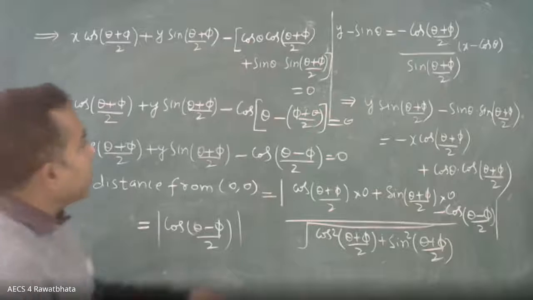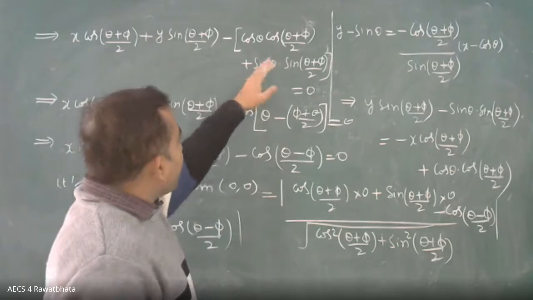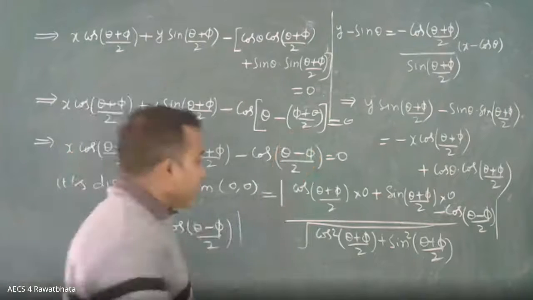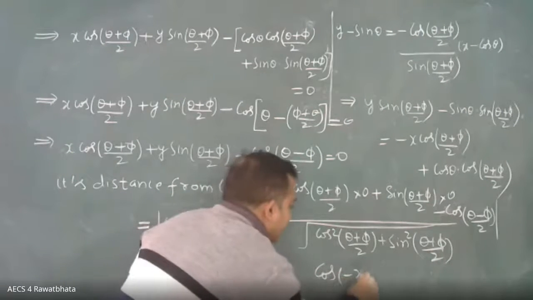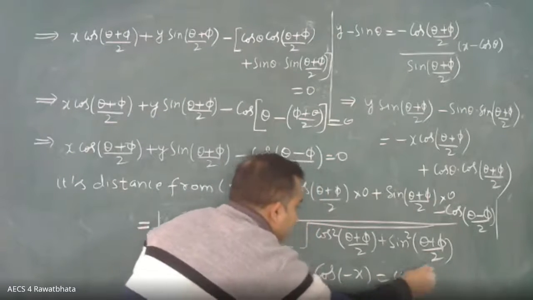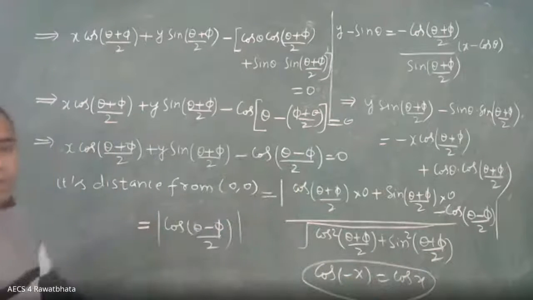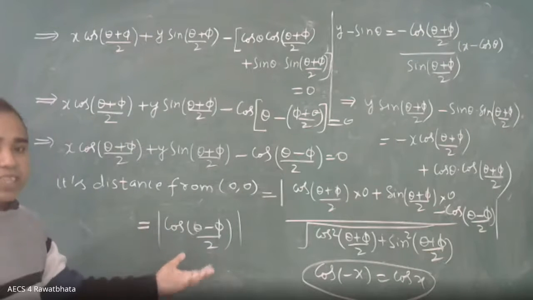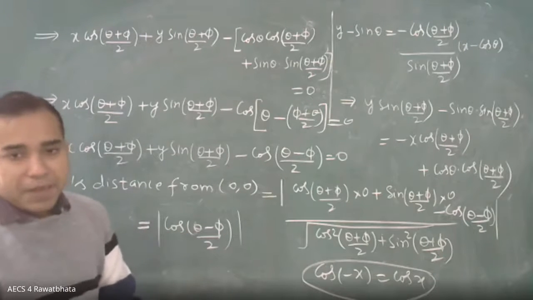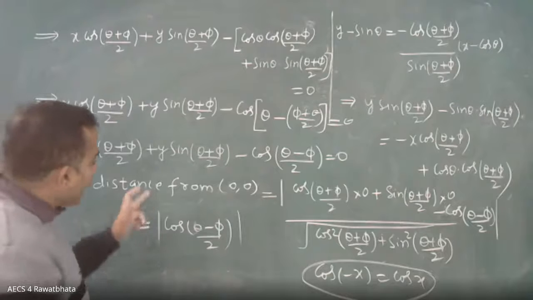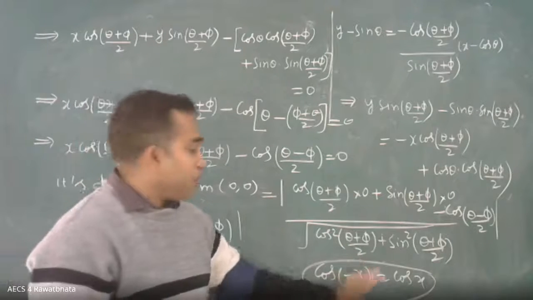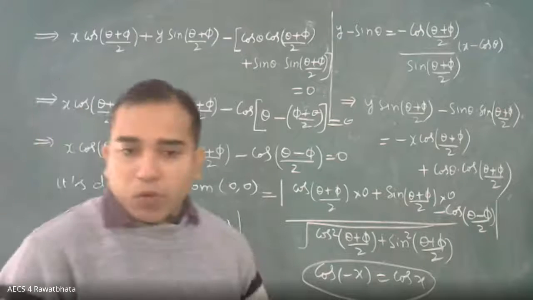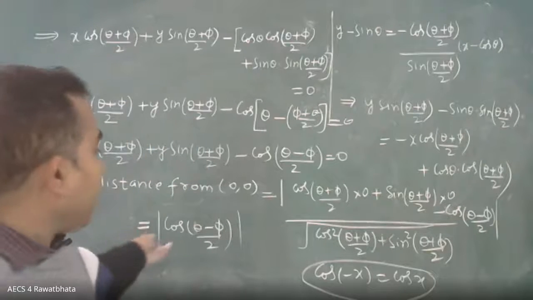One more thing: when I applied cos A minus cos B here, I could have done it as cos theta plus phi whole by 2 minus theta also. You should know one thing, that cos minus x is same as cos x, from the trigonometry chapter. So either you write theta minus phi whole by 2 or you write phi minus theta whole by 2. It is the same thing. And even if it were sine, the modulus sign outside would have made them equal, but anyway here cos is equal, whether you say cos minus x or cos x, both are equal. So they are the same thing, doesn't matter. You can write phi minus theta also.